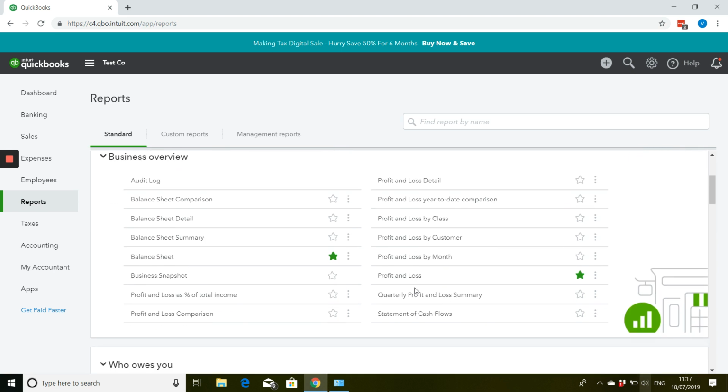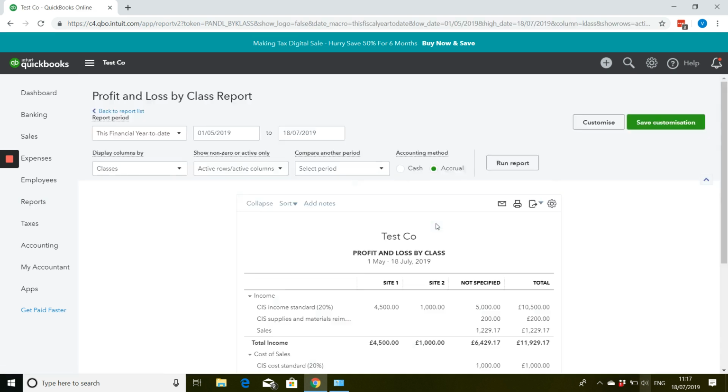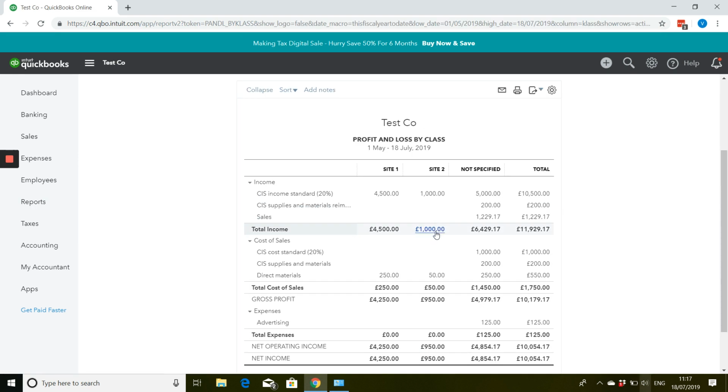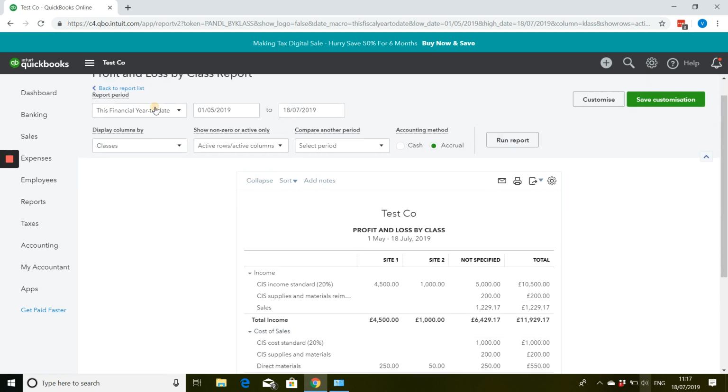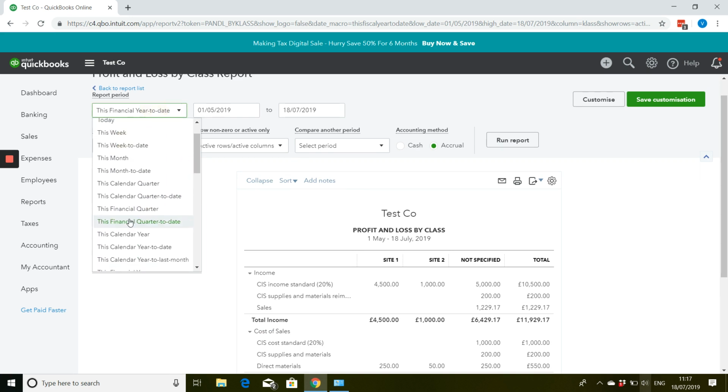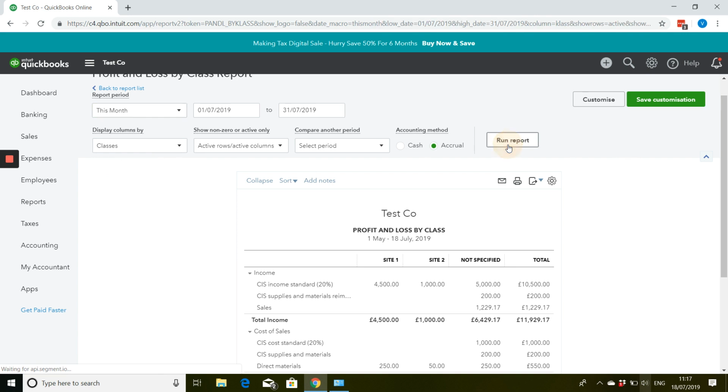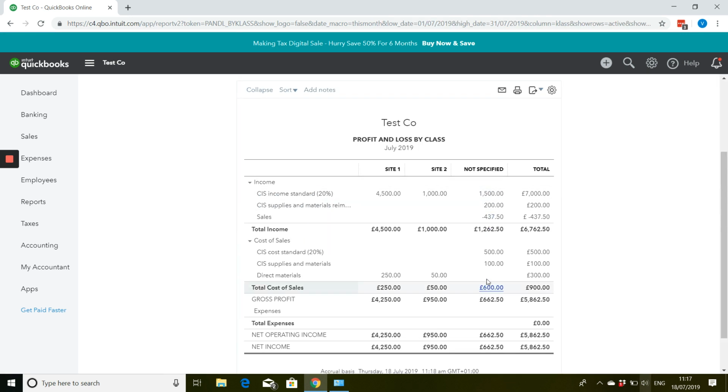they haven't got a specific one here for location and class, because it would be too complicated, but they've got the one that's just class. If you've got locations and classes, you can probably set it up to speak to me separately. So I'm just going to again put this month, we were just doing with July. So they're not specified, all the other ones that we've done separately. But then we've got site 1 and 2, we've got these bills that we'd raised, invoices we'd raised, and the bills from B&Q there. And again, we have the net income per site there.